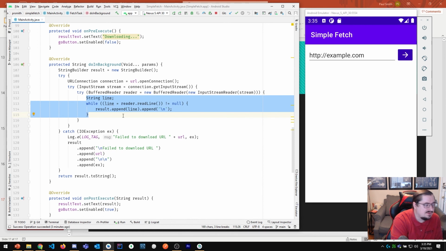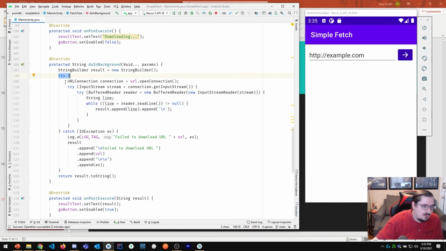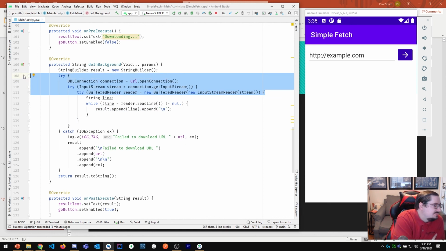So yes, there's 3 tries, and that is a very common pattern. If I was reading a text file from the disk, I would need to do the exact same thing, potentially 3 tries, sometimes more. 3 is your base minimum with Java.